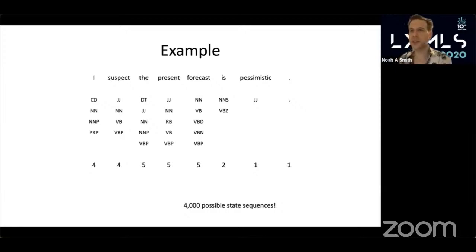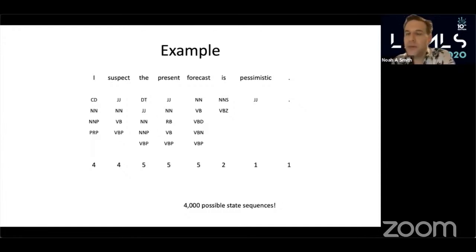It's always interesting that "the" can be a noun. This might be a reference to the long forgotten 70s rock band, The. I'm not sure. Maybe a little bit more realistic is the word "suspect", which when I say it like that, it's probably a noun or an adjective. When I say "suspect", it becomes a verb. One of the interesting things about English is that sometimes we change the pronunciation of a word depending on its grammatical function. So whether it's a verb or a noun might depend on the pronunciation, but in the text, we don't have the pronunciation. All we have is the remainder of the sentence.